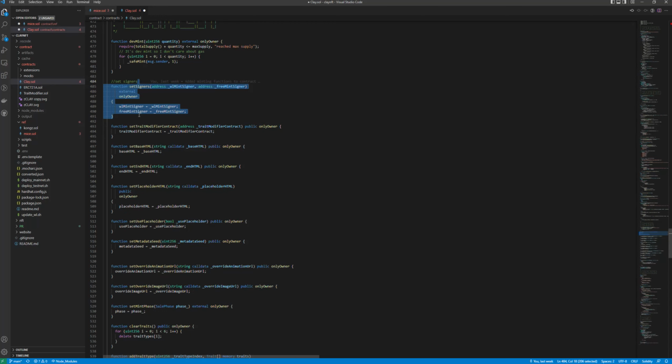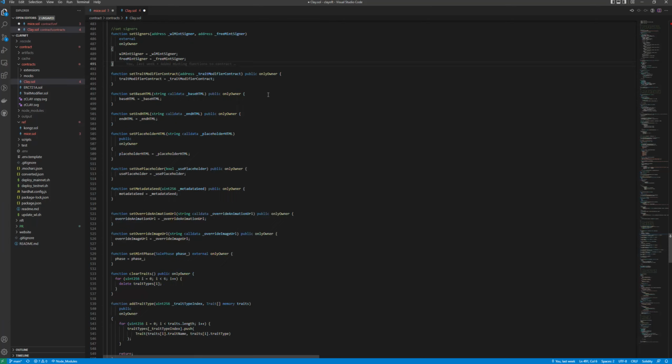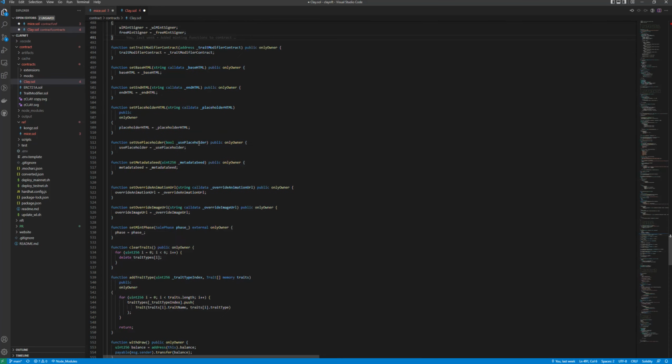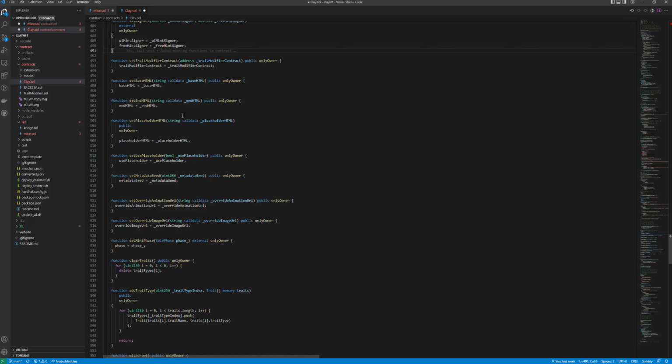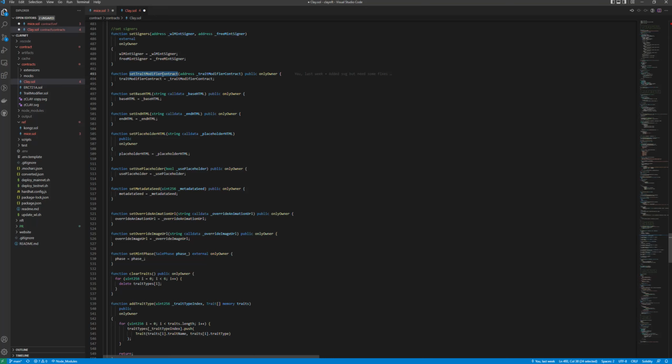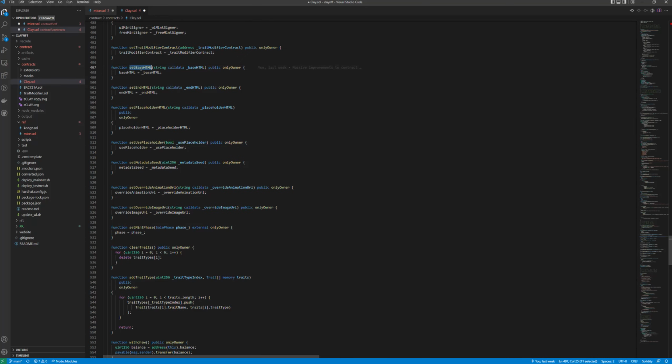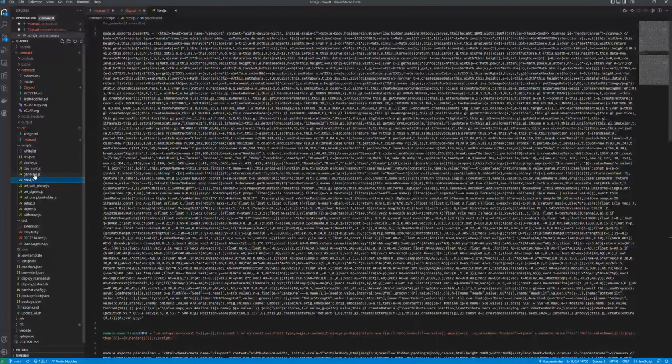Signers, yeah, so this is part of the whitelist method. 2 different signers. I don't want to go too much into the sale method. This video is more to cover the on-chain part, like the art and things like that. So this lets me set the contract for the trait modifier. So this is important in Clay Wars. And this lets me upload the base HTML. Now the base HTML is like 99% of the HTML, because I'll show you guys real quick here. Where is it? Okay, hopefully I don't expose my private keys.